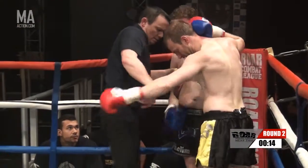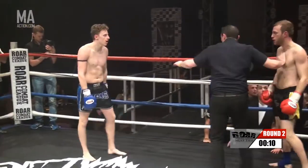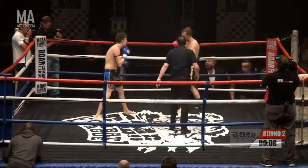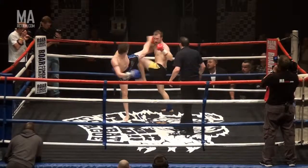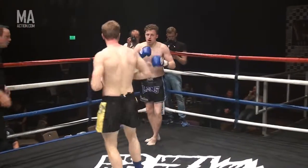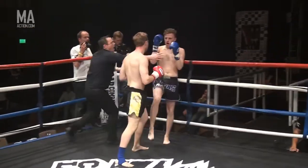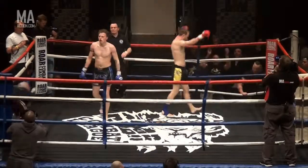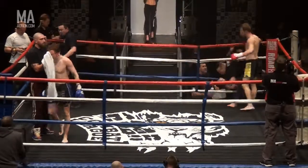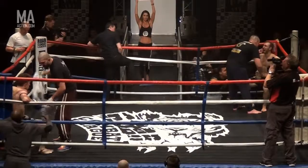Just tying up his man in the clinch, but Barton has definitely, although he hasn't got his gum shield between his teeth at the moment, got the bit between his teeth and he's coming forward well. They're good shots. Good off balance on a push kick as well, and that goes down as a good round for Mike Barton of the Nosey Academy. This is Raw Combat League at the Watford Coliseum.